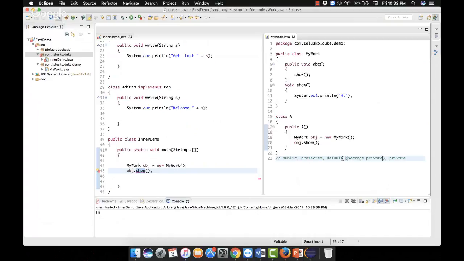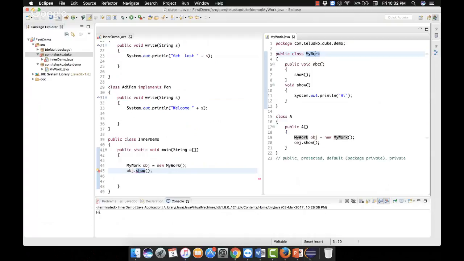Got your point, everyone? Okay, then what about protected? Protected members can be used by its subclass. So even if you're going to another package, and in that package you're creating a class which extends MyWork, then you can use protected members.